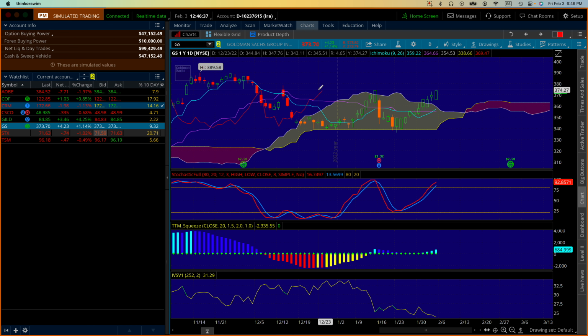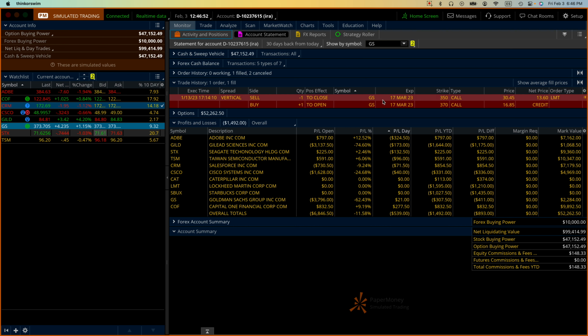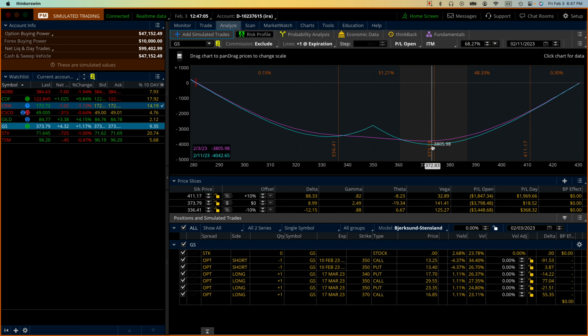Meaning I'm considering this the previous high, and this is my target, and it's hitting that resistance right there. But it looks like it's gonna get through. All right. GS over and done with. Let's proceed. Yeah, I did this on January 13th, rolled it up, so I'm not gonna change that anymore. It's fine now, and we are here at the smiley face. A stronger move about 380, then we would change my 370 to 380.